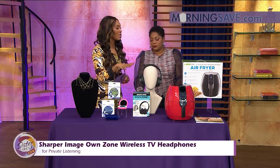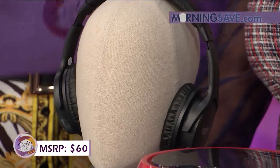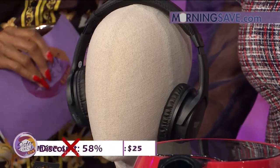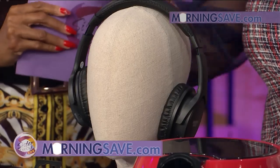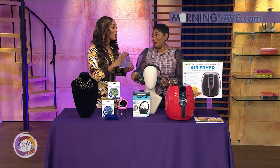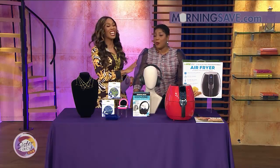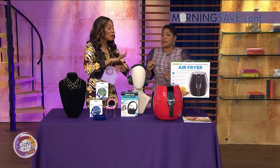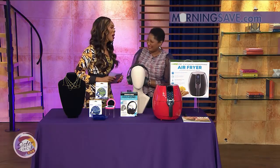If you were to buy these headphones at full price, they would cost you as much as $60 — which is still not bad. But with our Sister Circle savings, you're only paying $25. That is a discount of up to 58% from our friends at MorningSave.com. You can use it with your television, which is the most important thing when you have an open floor plan. Don't forget, you can buy all of these items right from your smartphone — just go to MorningSave.com when you're on the go.